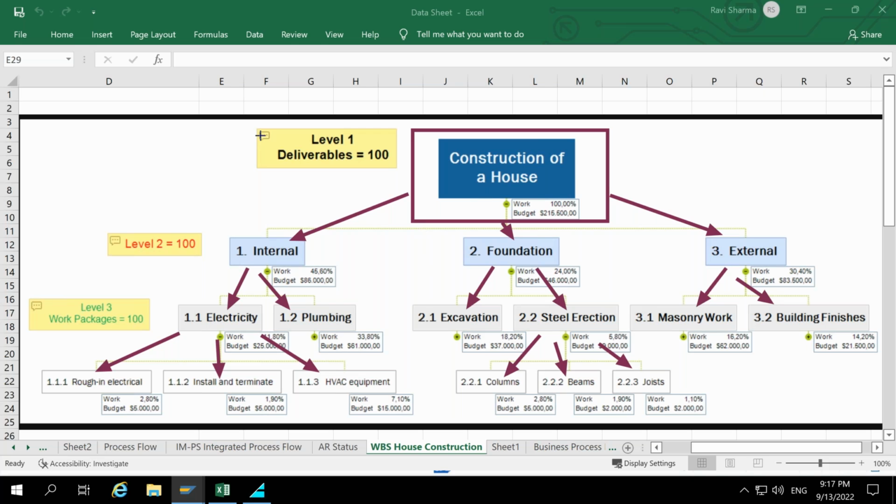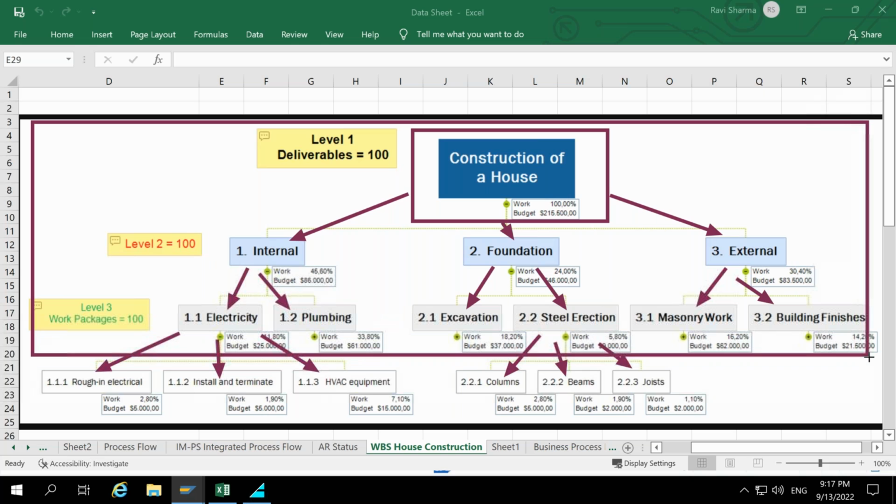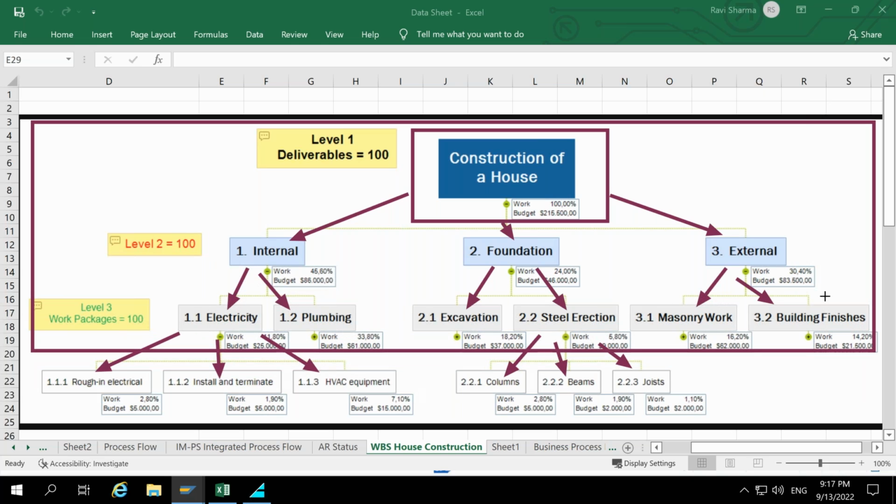So what I will do is create a hierarchy till level 3. Till level 3 means till here. I will create a project, construction of a house, then I will create their WBS element, then I will create their further WBS element. For the naming convention, we will take any standard naming convention, like for example P-0001.